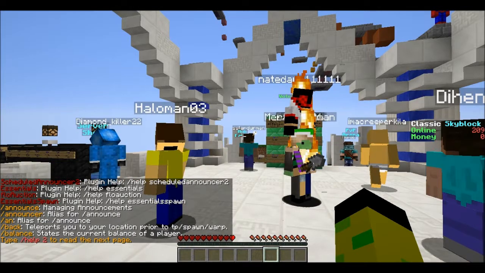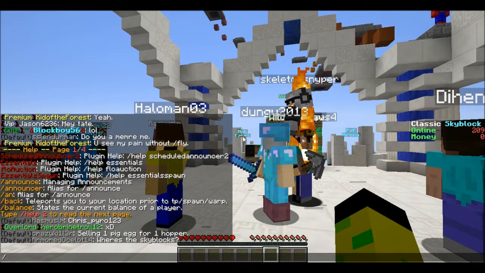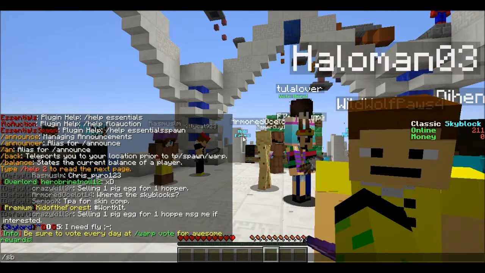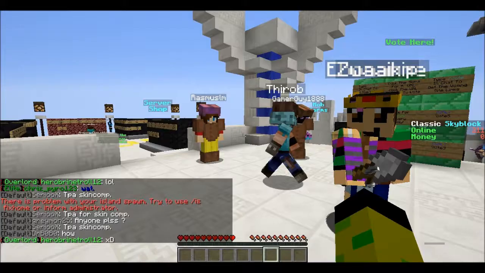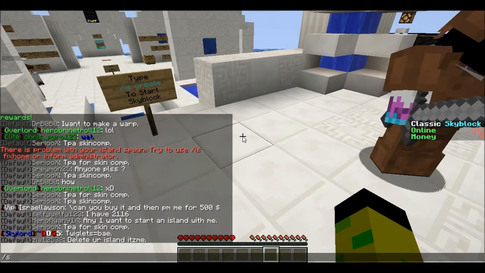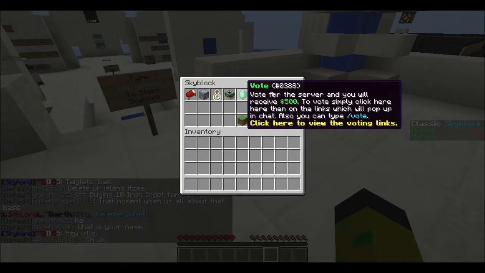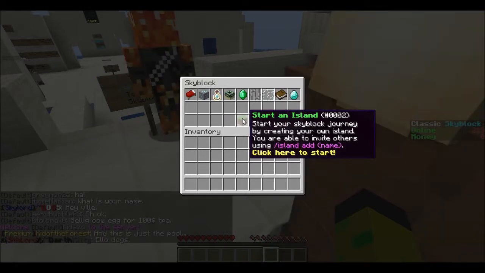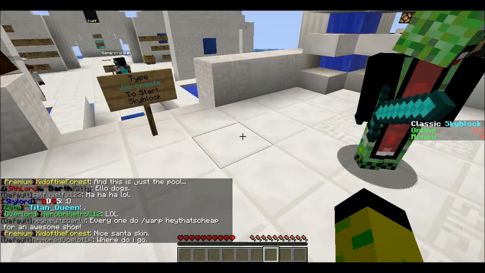/help. This is kind of embarrassing. Wait, are you actually there? I'm at the hub. Oh, do you, /SB. SB. Yeah. And then you click on the bed. Oh, return to home. It hasn't done anything yet. Challenges, island level, orbs, votes, island lock, island unlock, rules and FAQ, donation store, start an island, /challenge something. Oh, I didn't say home, for fuck's sake.